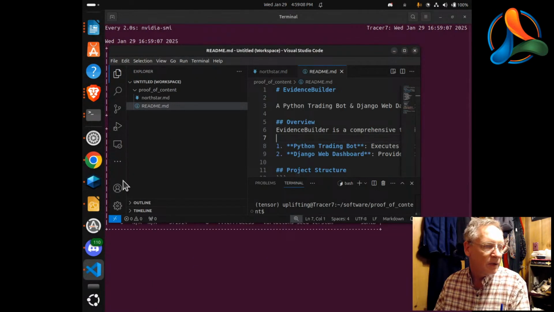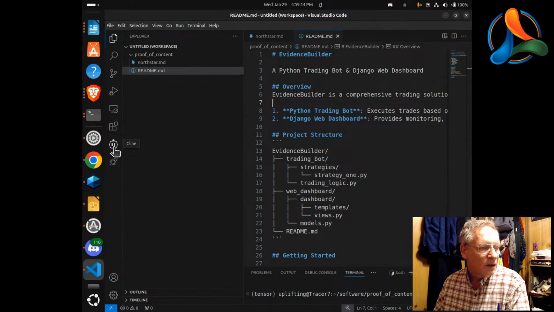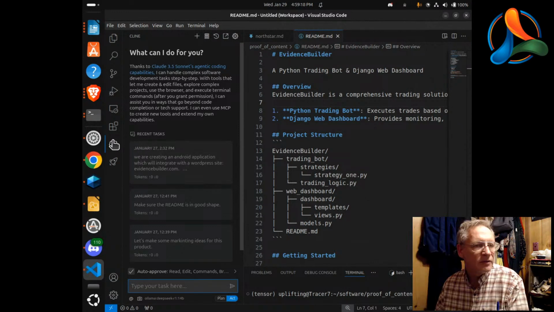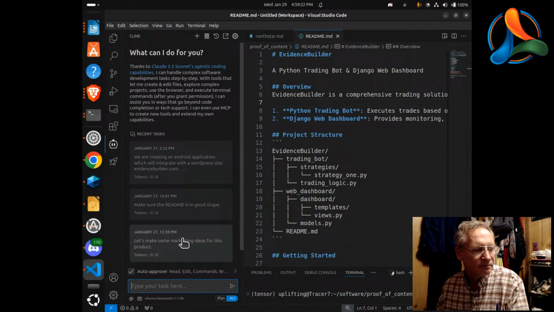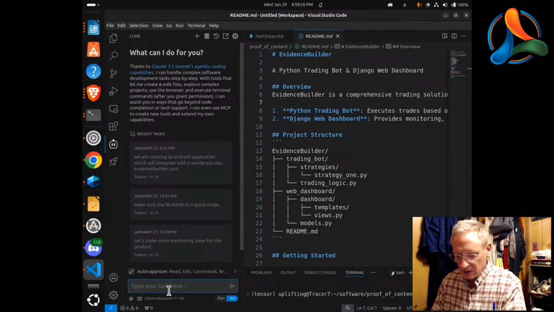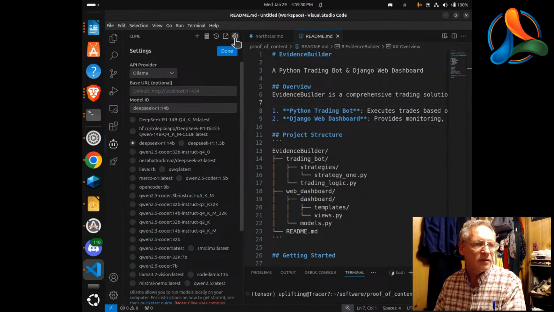We're going to go into cline, which is this robot with the robot face with the eyes. And let's look at some of the settings in here.